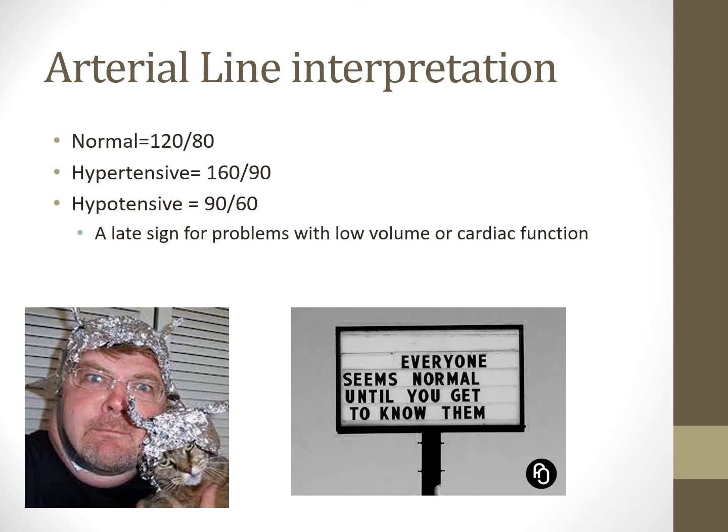Now, understand these numbers can be a sign of cardiac function or low vascular volume as well. They could have a slow bleed. They could be dilating like they're going into sepsis, things like that. So we need to be very aware of these things. Sepsis is another great indication for an arterial line, right? Massive vessel issues, massive hemodynamic compromise. So we need to pay attention to these numbers because it could be a sign of poor cardiac function.